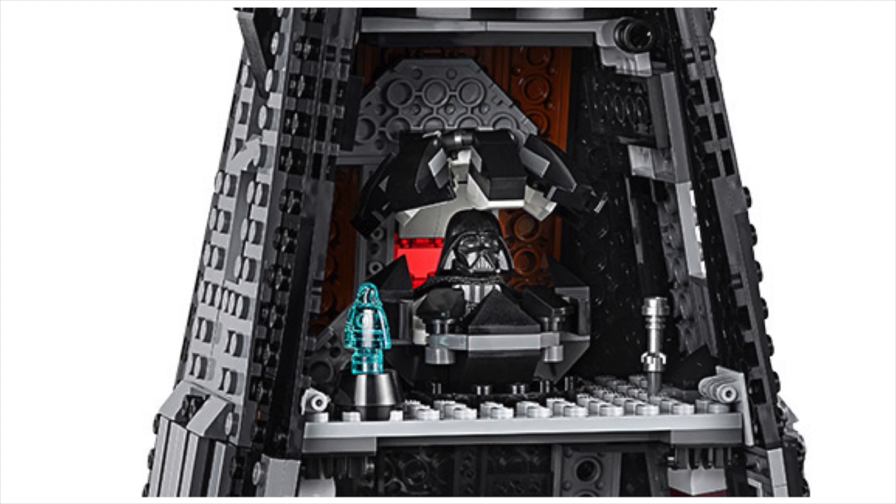We can see that this construction is made to hold what looks like a figure, but it's very hard to see if this is just a suit or a whole figure. I'm thinking this is a whole figure of Darth Vader sitting in a capsule. And of course, we can see a hologram of Emperor Palpatine in front of him. If we have a look at the back of this room, we can actually see some kind of red transparent bricks, which is why I think there's going to be lava on the other side of the build — a very exciting look, making this whole structure look like a great build.